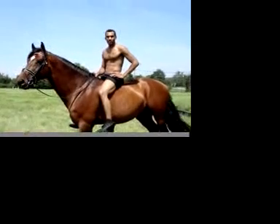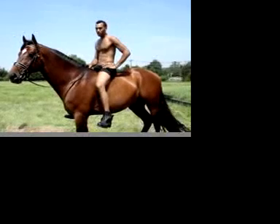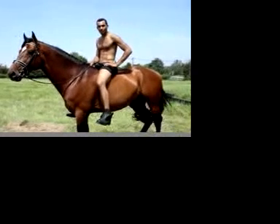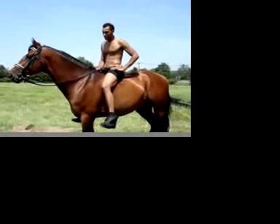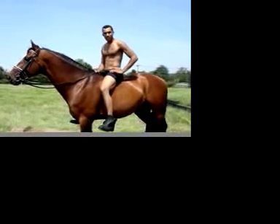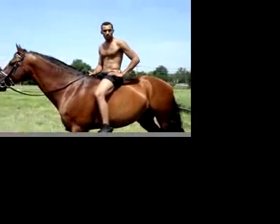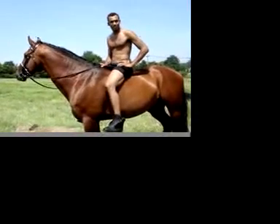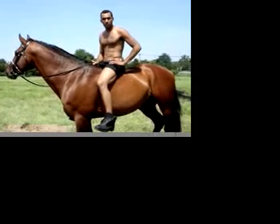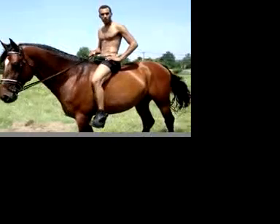I'm here with Calixto, Grand Prix horse, which is the highest level of equestrian sports that you can get. We are here in New Jersey and just having a great time. Competitively, I would say more so as a career, it started coming about when I was about 16, and it's been an incredible journey — learned a lot, through the ranks so to speak.